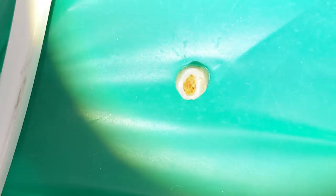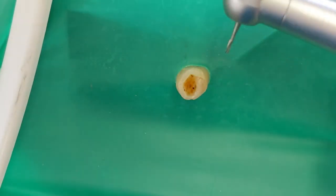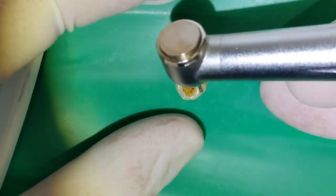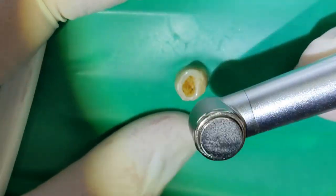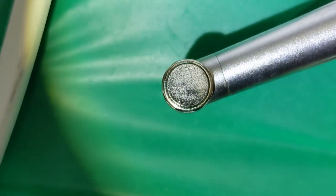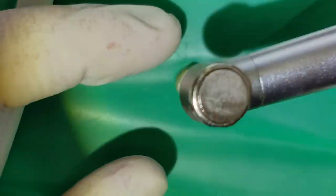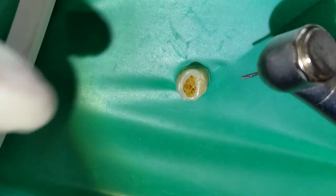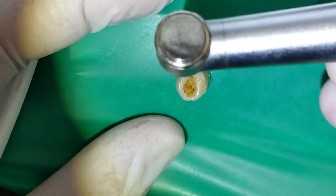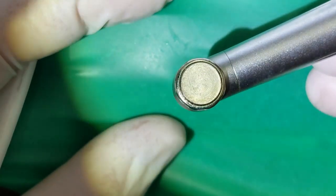So the first step is to get into the nerve space. For the access, I'm just going to use a high-speed drill. Since this tooth is so worn down, I can just go straight through the worn area. If this tooth was a solid virgin tooth, I'd have to come in from the back side of it. So here we go.